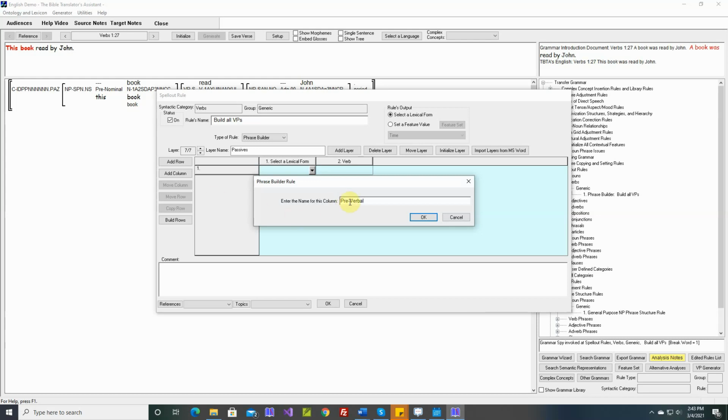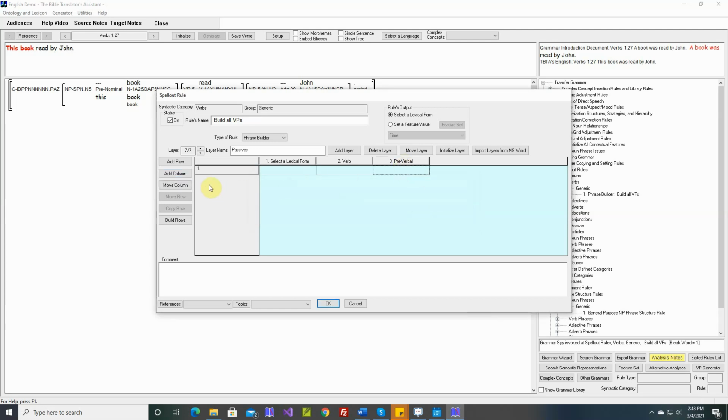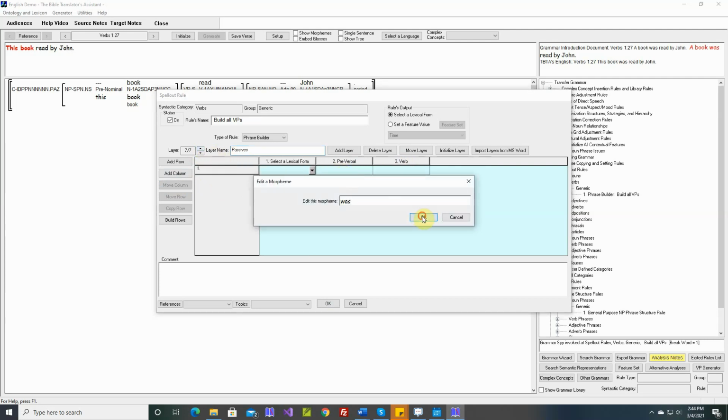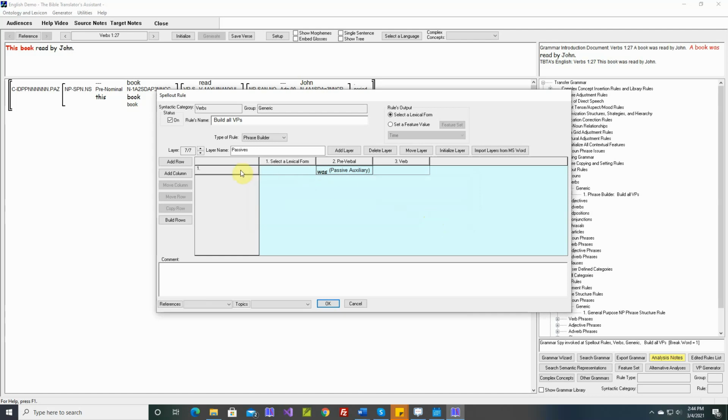And make sure your column names match what you have in other layers. Let's move this just so we can help visualize it. Make sure these match, otherwise you're adding unnecessary parts of speech to your phrase structure rules. So we have preverbal, preverbal. And for our features, let's call this passive.